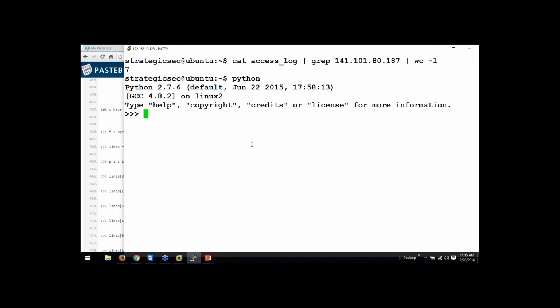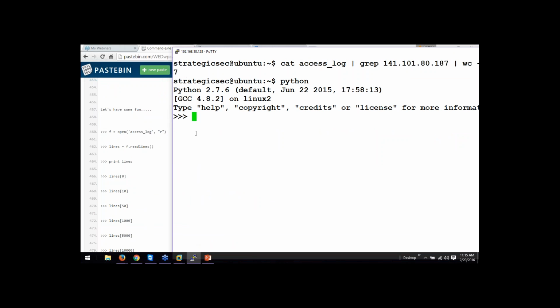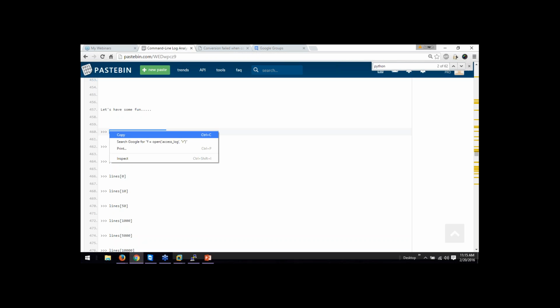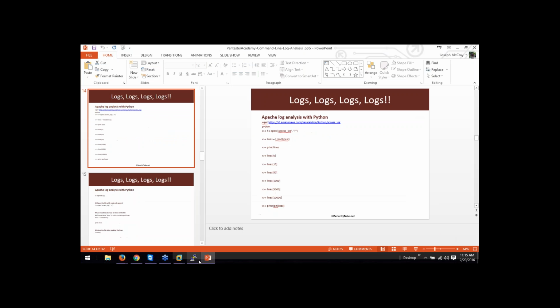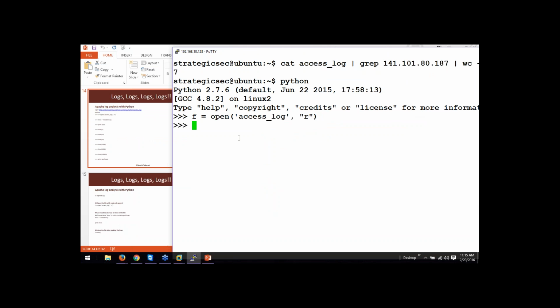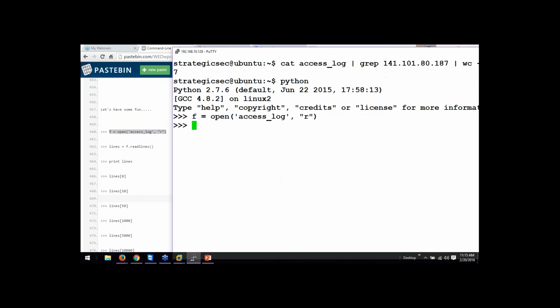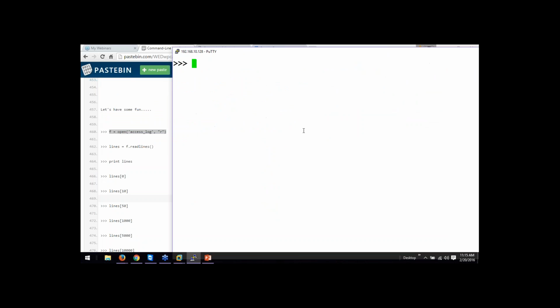So I'm going to do this. Let's go with Python, and now let's mess with that log file. So I'm going to fopen, finally what I was trying to show you in the PowerPoint. I'll open that log file as r, so it has the read attribute. If it was rw, it would be read-write. If it was just w, it would be write. So I want to read this log file. Now I'm going to say lines equals f.readlines. What that does is readlines takes in every line of a file and makes it an element in the list. Control L clears my screen.